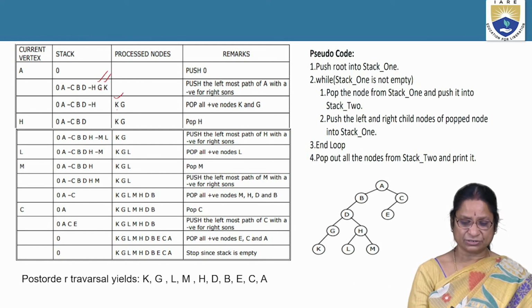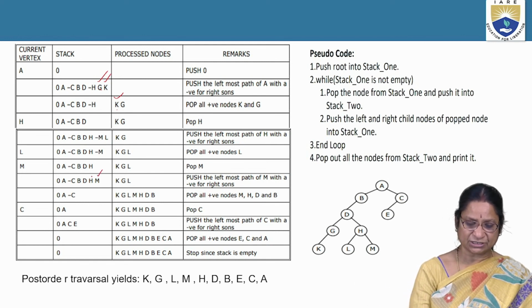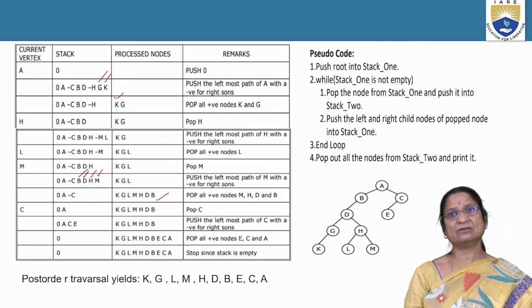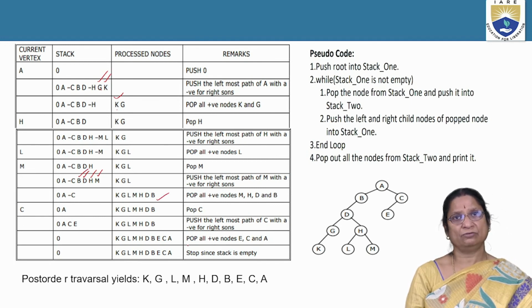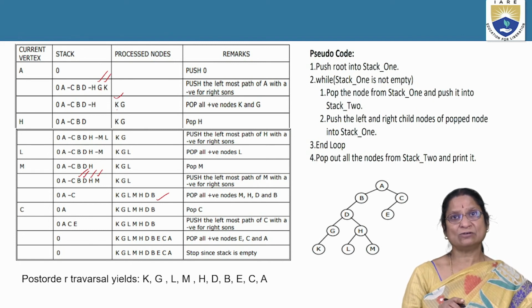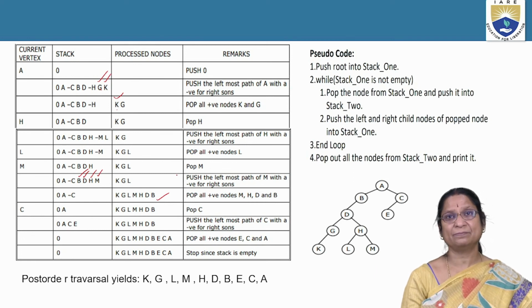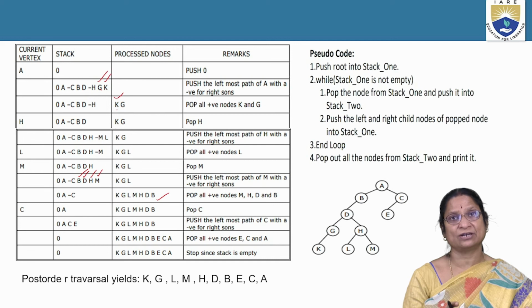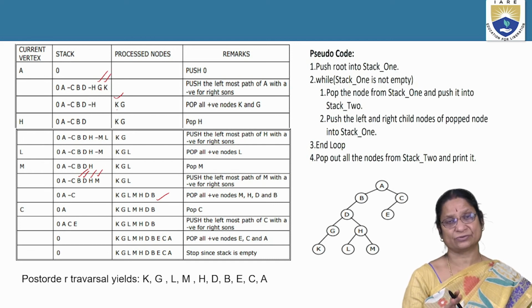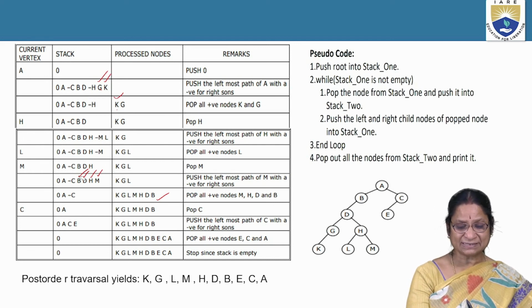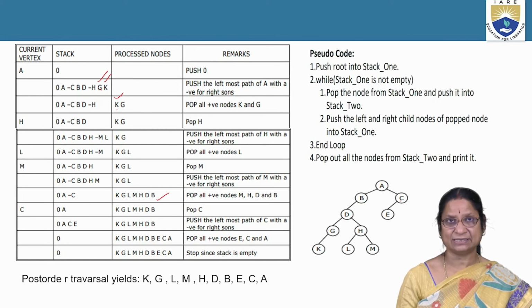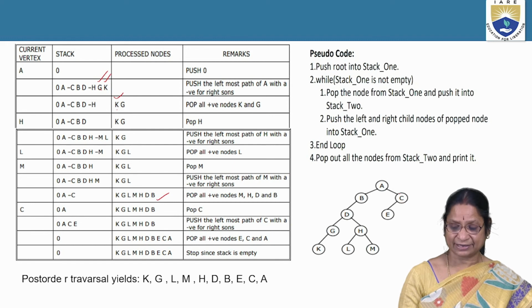This process continues, and after completion of the pushing process we keep on popping out. M is popped, H is popped, D is popped, B is popped. You observe, we pop all nodes from the stack as long as the nodes have positive values. If positive values are there, we process them immediately. Positive values mean those are all left children, so left subtrees are processed. When a negative value comes, it means it's a right child. So what is the negative value? C. Again I have to check C. Yes, C is a right subtree.